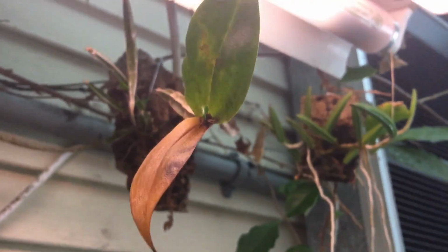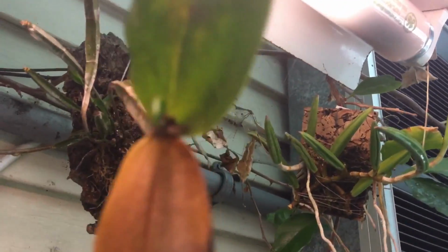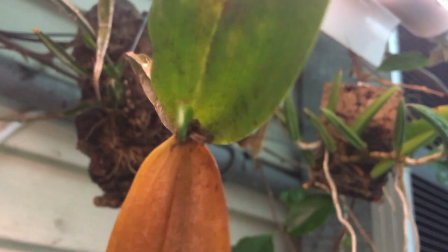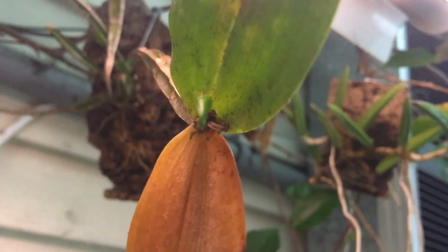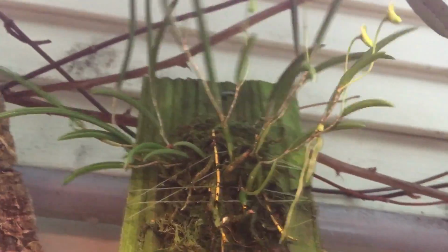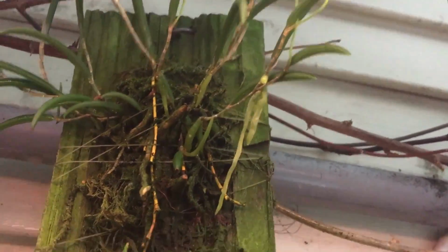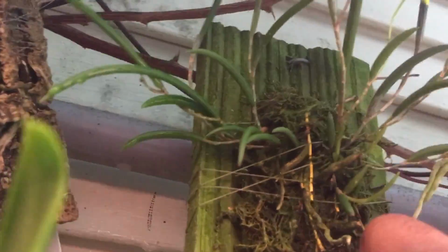My Dendrobium tetragonum, which is the Gigantea form, it's got a bud right there, and I just actually mounted this one up because it was in a little pot that was looking pretty bad, but anyway, there's a bud right there. Right next to it is my Dockrillia. This one is striatum, I believe. There's some buds right there, lots of nice roots, green tips, and over here there's some growth starting on the side of the plant.